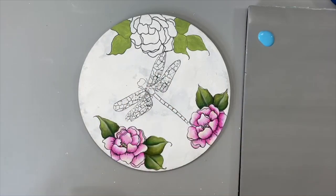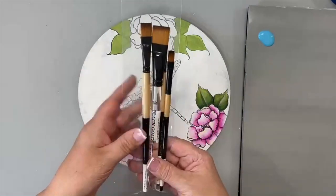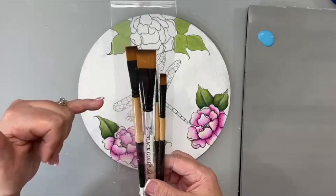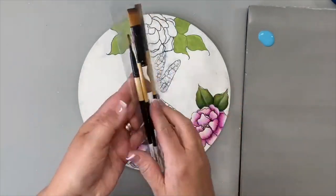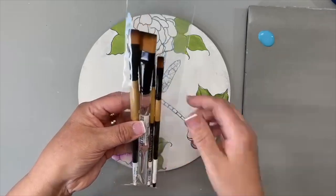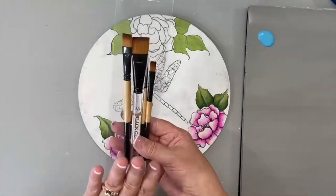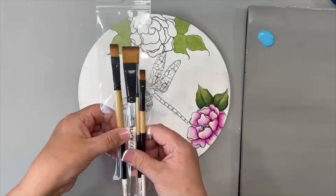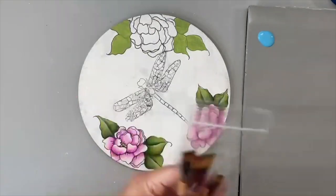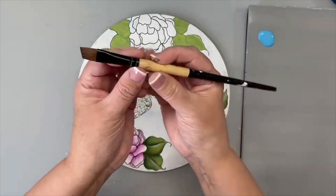Let's go ahead and give our first giveaway — a set of Dynasty Brush brushes: a three-quarter-inch flat wash, a number 12 flat shader, a number 8, and a liner brush. The number 8 flat shader is probably the brush I use most other than angle brushes. The winner is Paula Ransdale — I already have your information, so I will get those off to you tomorrow. Congratulations Paula!